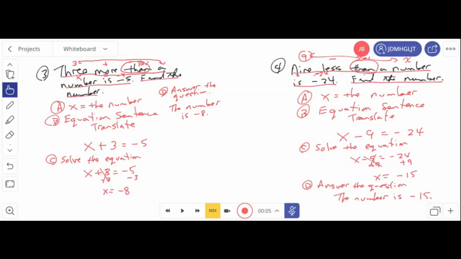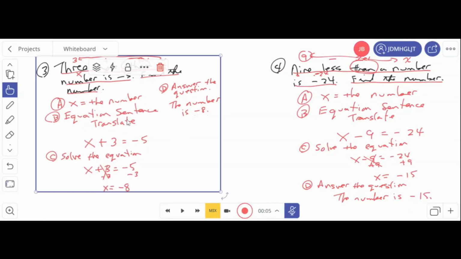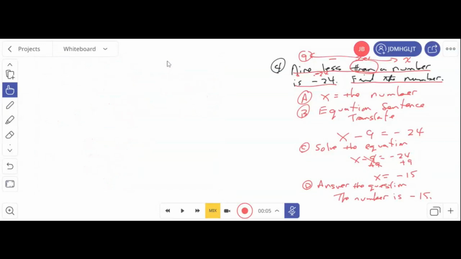Back in the 1900s when I taught high school, my rule was if it's a word problem, you get a word answer. Word problem, word answer. And that's a good rule to follow because by writing the word answer, you typically go back and look at what the question is to make sure that you are answering the question. Okay?